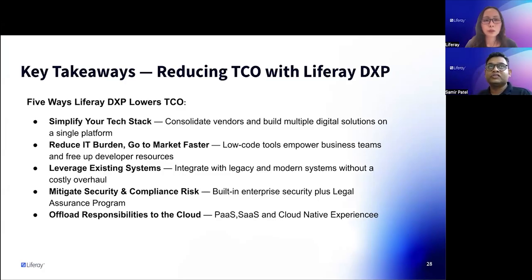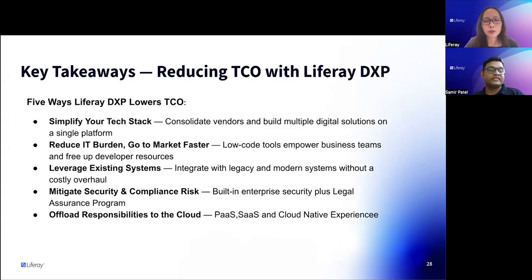They can reduce their IT burden, and they can speed up their go-to-market strategy by leveraging Liferay's low-code capability, and empower their business team to do most of the job, freeing up development time and resources. You can also leverage existing systems by integrating the platform with legacy and modern systems instead of replacing them or having a complete overhaul.